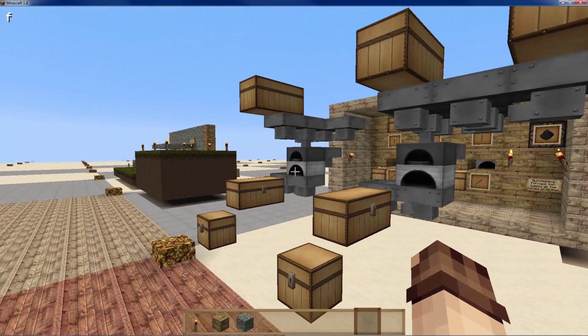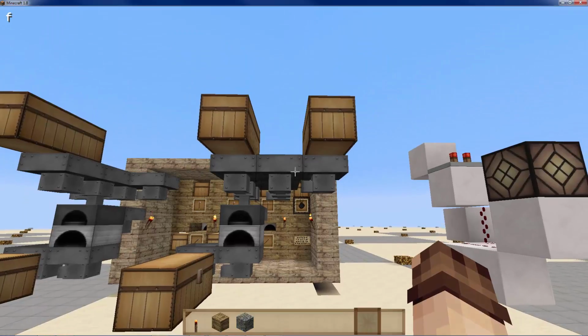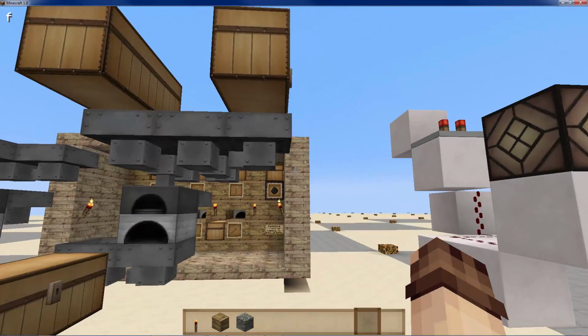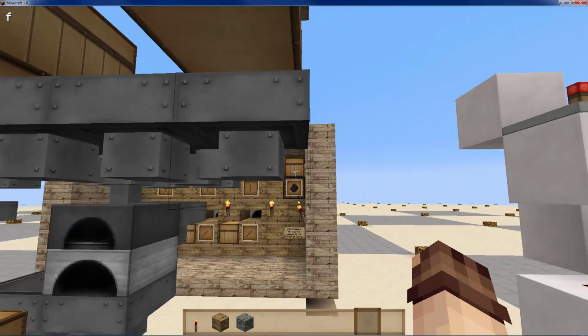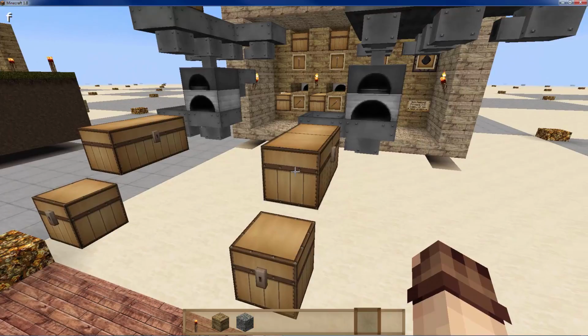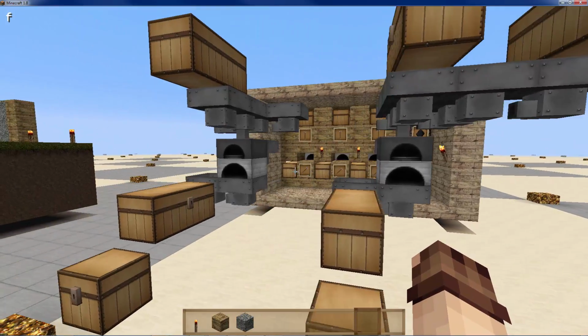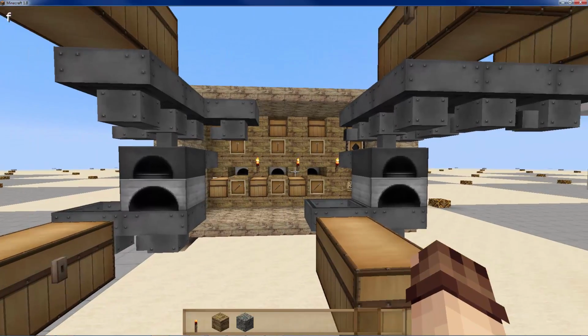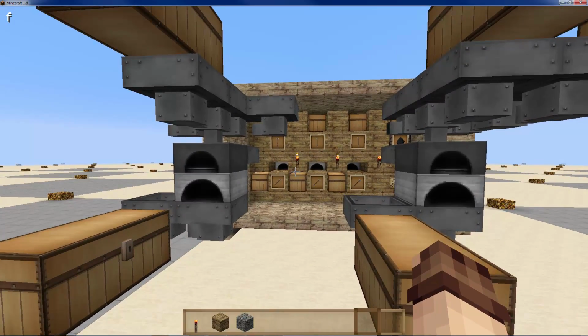As you can see over here, these are the various components. This is the core right here, the first one. This is the feed chest that you see over there containing the coal right here. This is the input chest for the first furnace and the output chest for the first furnace. You can stack as many additional furnaces as you can see in the background. I've got 2 stacked on here.